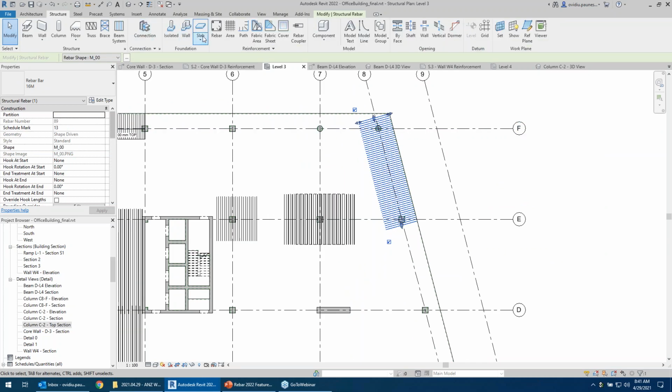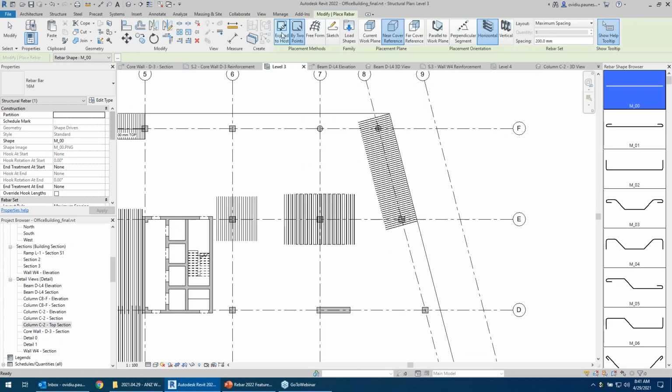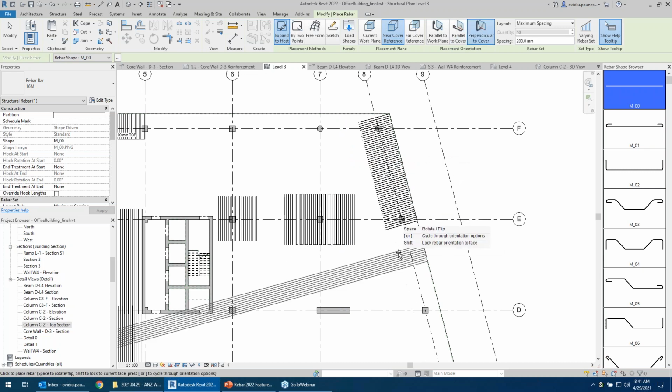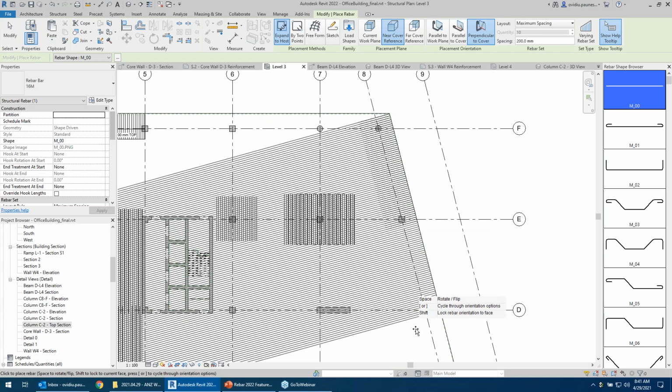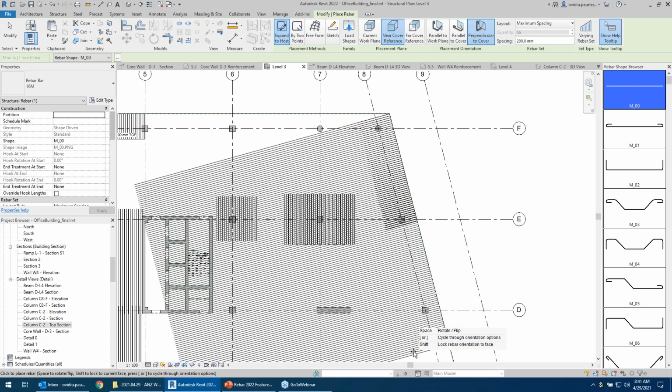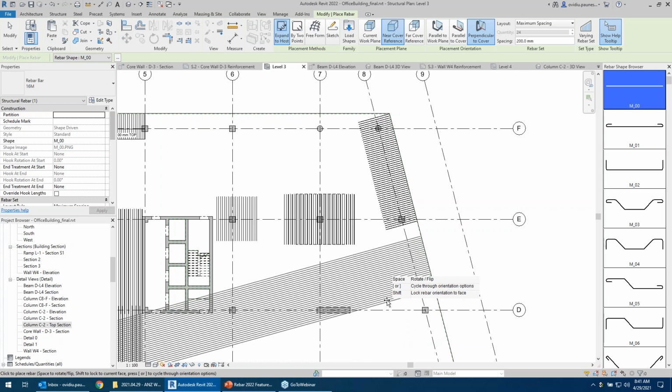What would happen in a floor if I try to place this using the expand to host method? Well, it would require some adjustment. So I could come in here and it would not be as effective, let's say. So I would have to find a suitable position and then adjust.